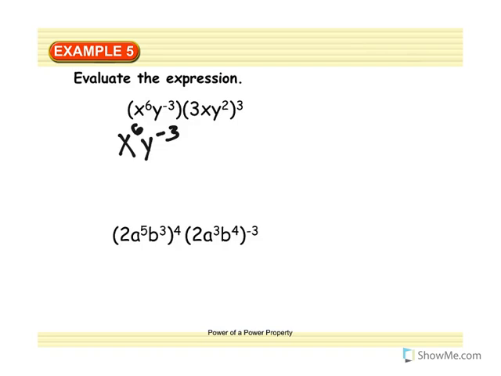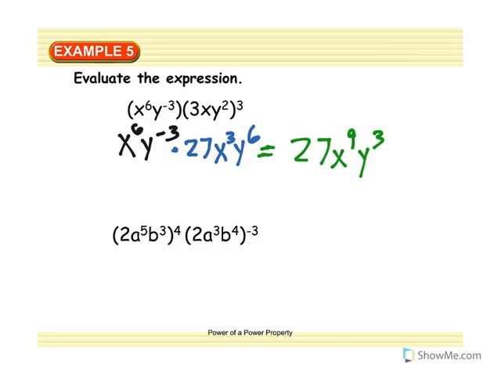And now I'm going to use my power law, right? So now I'm going to have to do 3 to the third, which is 27. I'm going to do x to the third. And I'm going to do y squared to the third, which tells me to multiply my powers. Now let's see where we're at here. Well, my coefficients are 1 times 27 is 27. X to the 6 times x to the third, we're going to go back to about a week ago or a few days ago when we add the powers. And I'll add the powers of y as well.